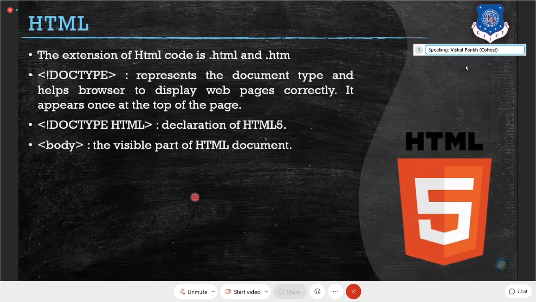In the programs that we are going to cover, we are going to use doctype HTML, that is HTML5. Why do we use HTML5? Because we have a syllabus or curriculum in which we are going to plot different types of data. We are going to use different types of APIs, and all these APIs are responsive. Now, what do you mean by responsive?